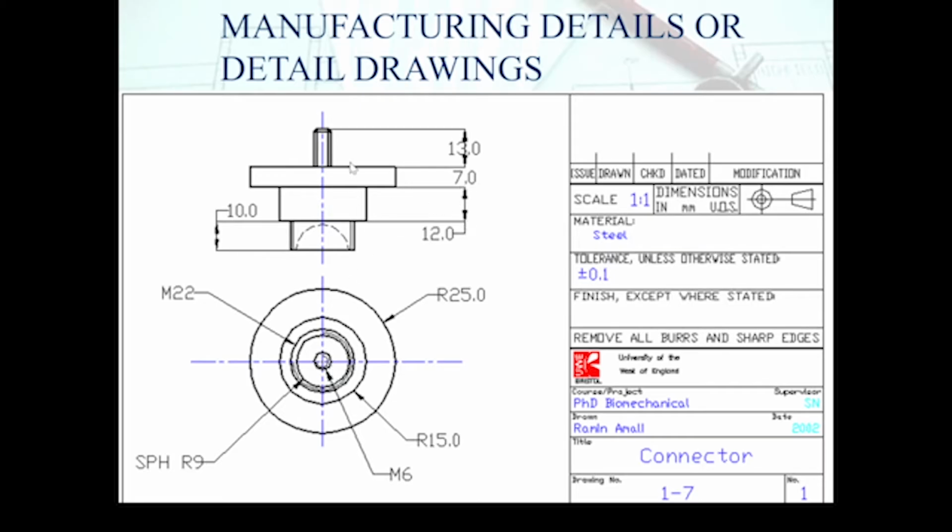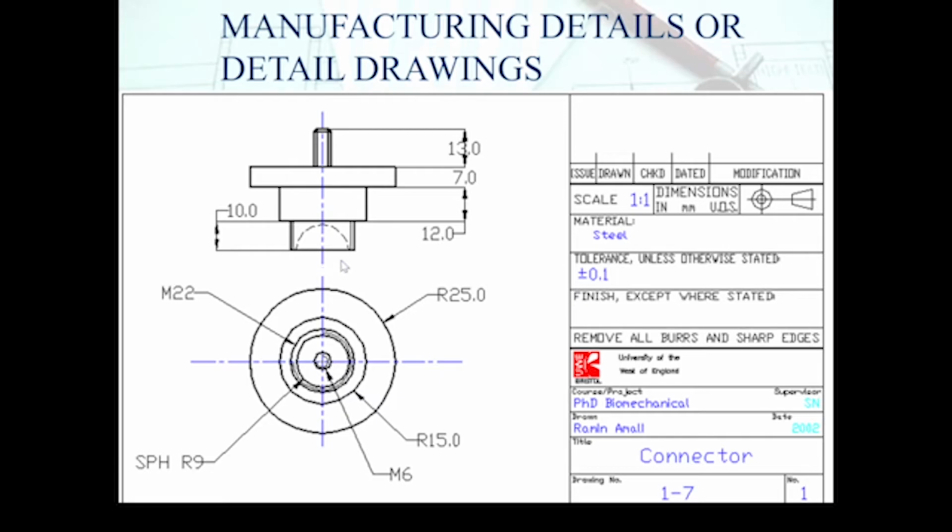We have loads of other stuff going on here. For example, there is a three-quarter circle in there, and you may wonder what that is. That's actually a threaded shaft right there. Whenever you see a double line, that's an indication of threads. We don't generally sit there and draw threads; there is a standard for that. Exactly the same is happening up here. We have a smaller M6, which is not a motorway. M is for metric, and 6 is the nominal diameter of that threaded shaft, and it's 13mm high. So all of that information is given about that spindle right there.